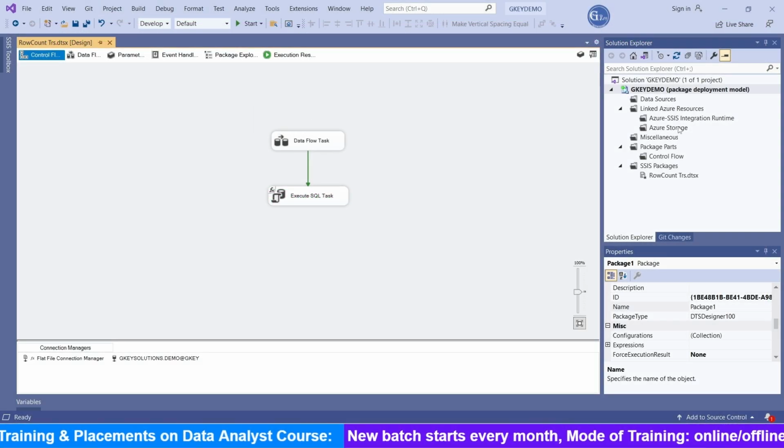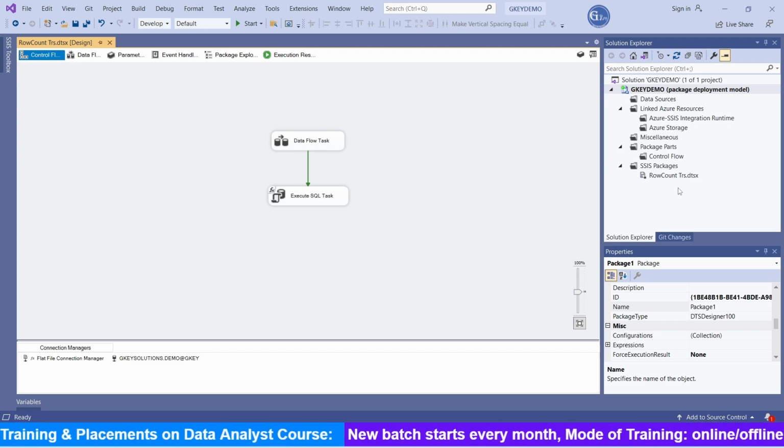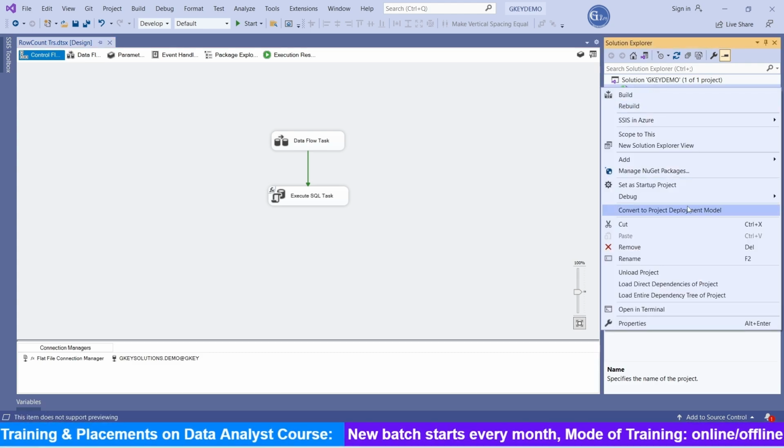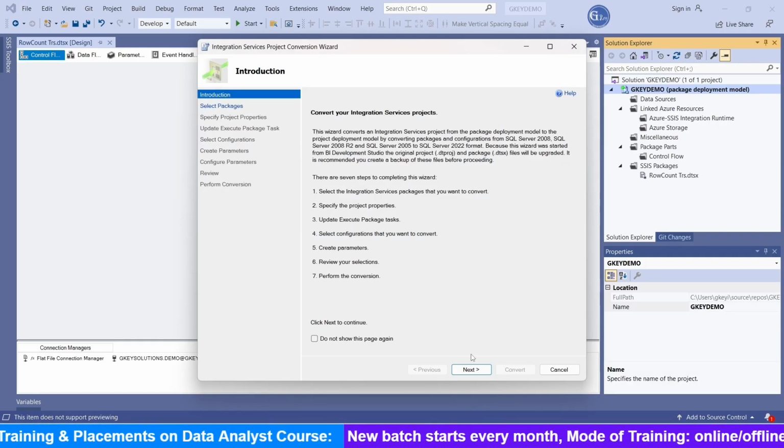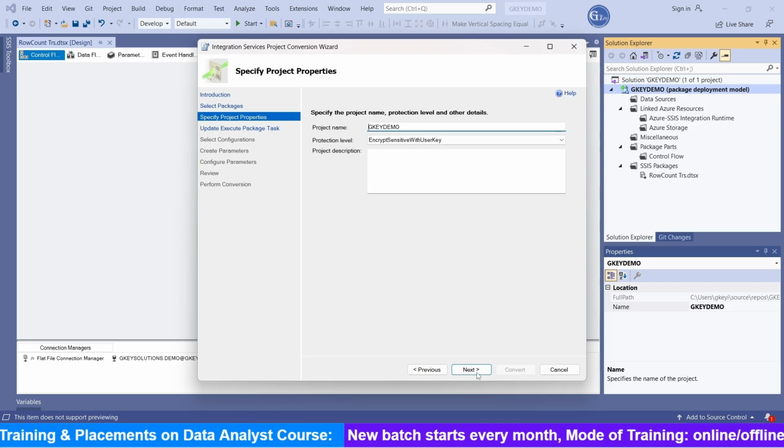We are in SSIS. I have a package. Now I will just convert it to the package deployment model.